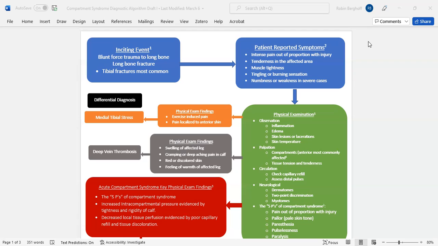They're also going to tell you that their leg is very tender to the touch, just really painful, that they feel like their muscles are really tight, like they're putting a lot of pressure on the skin, and they feel like everything is just about to burst out of their leg, but it can't. And then as that progresses, they're going to report some numbness, tingling, burning sensation, and then even some weakness, so drop foot and things like that.